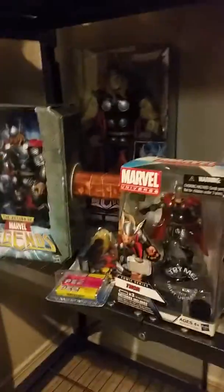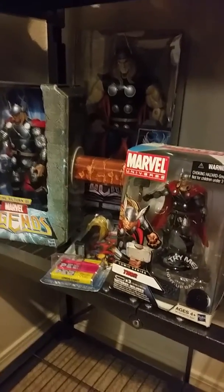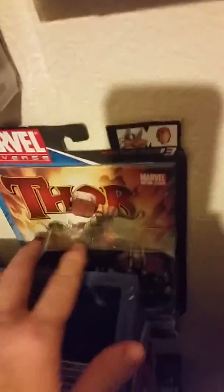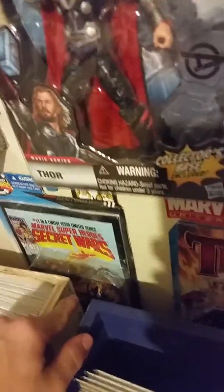Yeah, coming down here, I have the Marvel Legends Nova from the Guardians of the Galaxy series. I don't really have a home for him yet. I'm currently working on a Nova area. Thor shelf, as you will come to realize here pretty soon, he is by far my favorite. Really like that one. More 2-packs of the minis. That's Thor and Iron Man. And Thor and Amora the Enchantress.